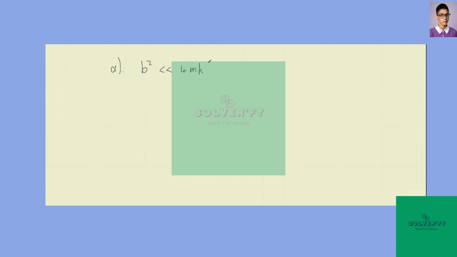Now, for the lightly damped harmonic oscillator, we have b squared much less than 4mk, which means that b squared over 4m squared is a lot less than k over m, which means that our angular frequency, we'll call it omega prime, is approximately the resonance frequency omega naught. Now we assume also that the object starts to move from maximum displacement.